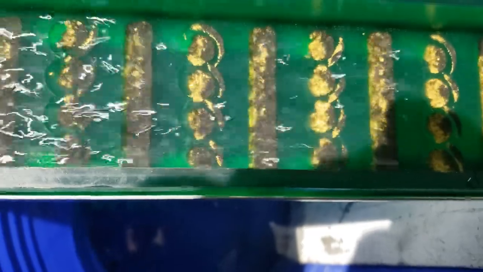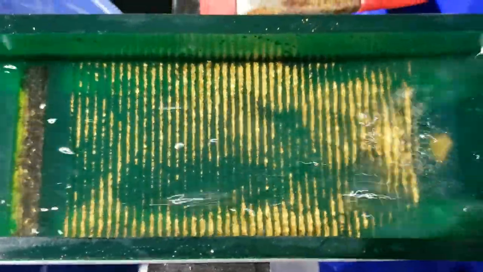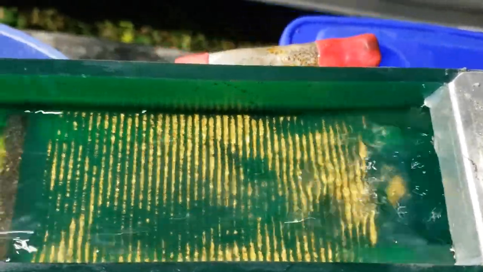Just less panning and faster this way, hopefully. From the bottom, 10. There's the end of it. There's some gold about 10, 12 inches up. But I was kind of splashing it out of a pan, so didn't get a real nice even flow here, but it's still looking really, really good. Somehow I got gold on the side here, which isn't good. Okay, we'll pan this out, see what we got.